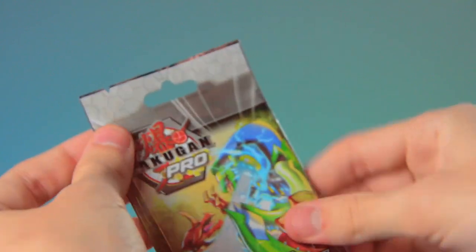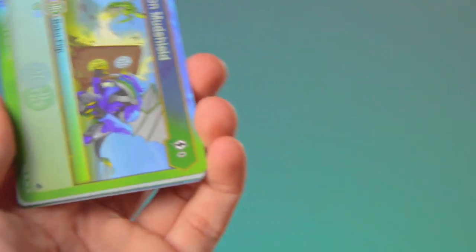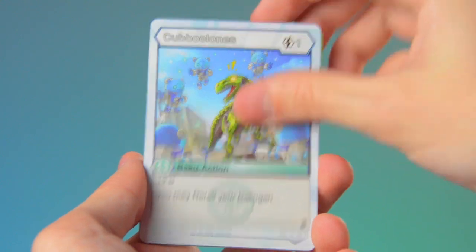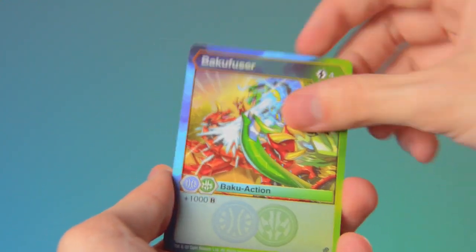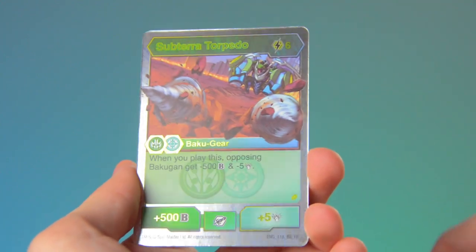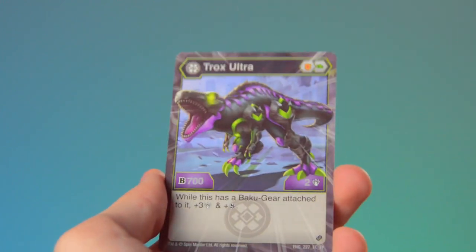This is the last pack of the first half of the first box. Go away. Fusion Mud Shield, Kubo Clones, Ventus Thingy, Ventus Stability, Ready for More, Baku Fuser, Diamond Trox Xyrus, Diamond Trox, Subterra Torpedo, and Enlightened Focus as the Hex with Darkest Trox Ultra as the epic character card.